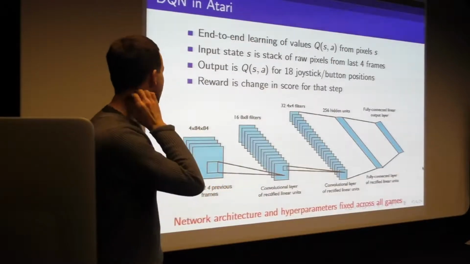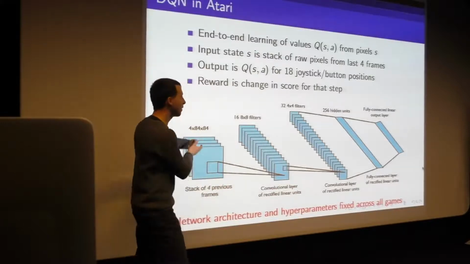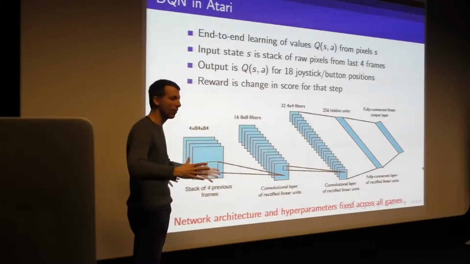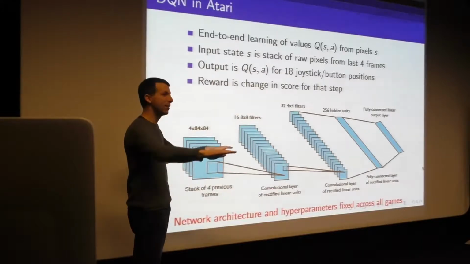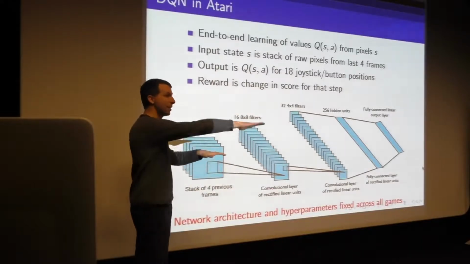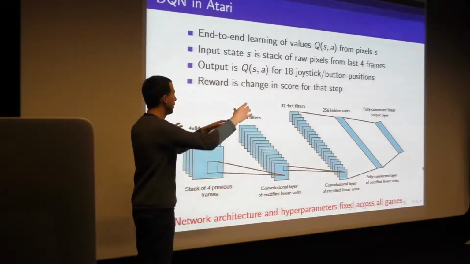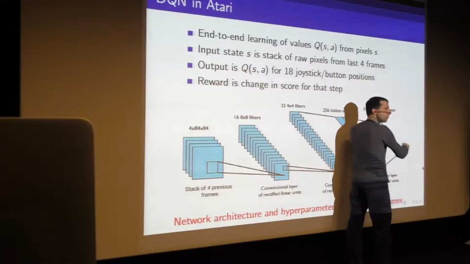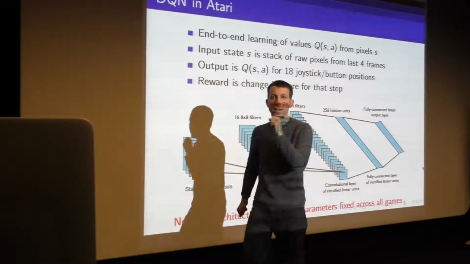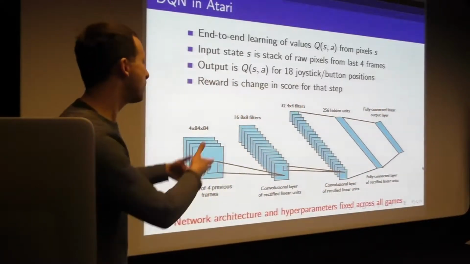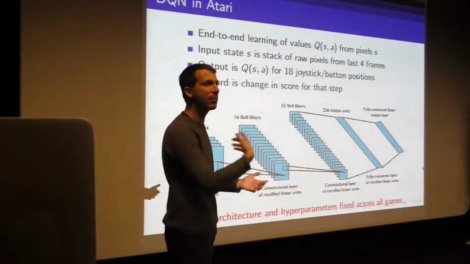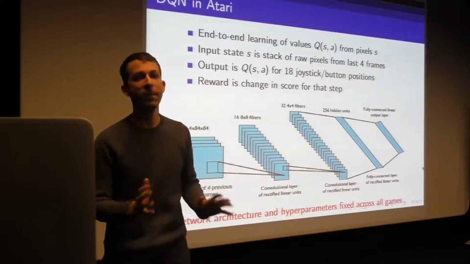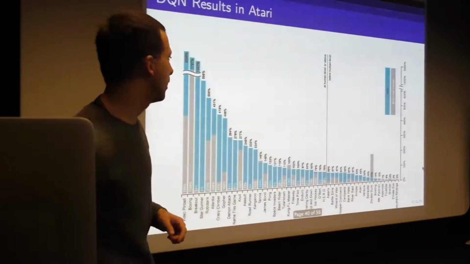So just to say, this is the architecture that we use. It's a big convolutional neural network. If you don't know what a convolutional neural network is, it's just something where you take typically an image, and you have some neural network with shared weights that's applied to the entire image, region by region. At the end of it, we output Q values for all of our different actions of what the joystick might do. And we use the same neural network with the same hyperparameters, same step size, same schedule, same rate at which we update things across 50 different Atari games. And these were the results.